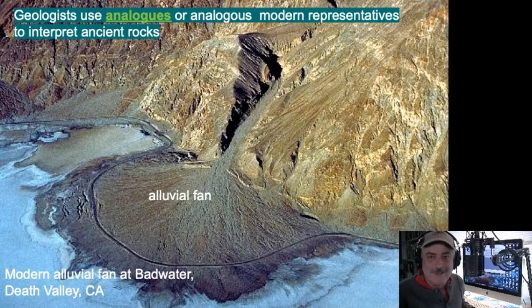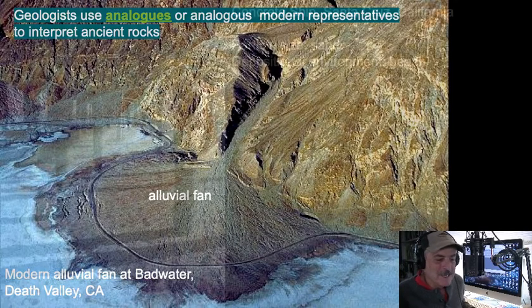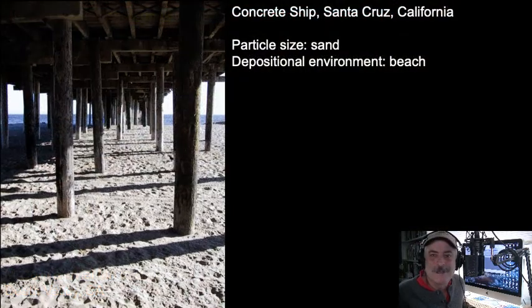I'll take you to the beach here next. Here we are, a place near Santa Cruz, California. This is in Monterey Bay. And here you can see the sand down here at the bottom. And I'm sure that almost all of you have experience with sandy beaches like this. This is one of the places where they built a pier out there. They had a ship out there that was made out of concrete. The concrete broke and the ship is still there. But it's a place where people go to fish and so forth.